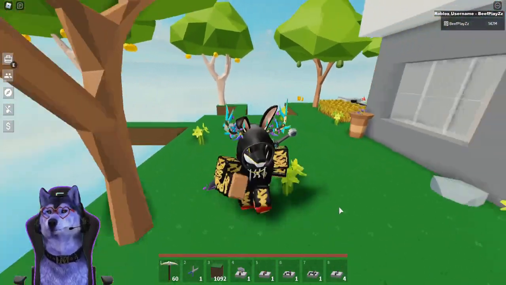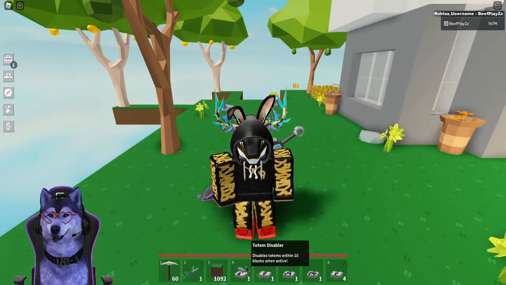In this video, I'll be showing you how to make an automated totem disabler farm inside of Islands.